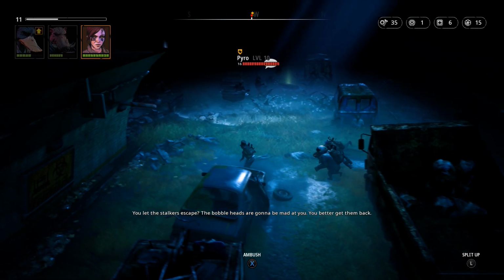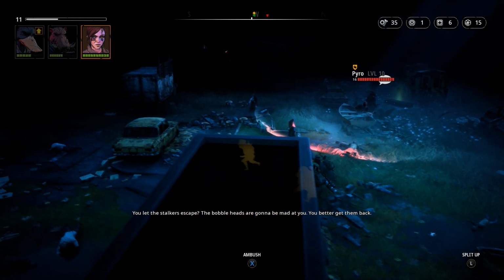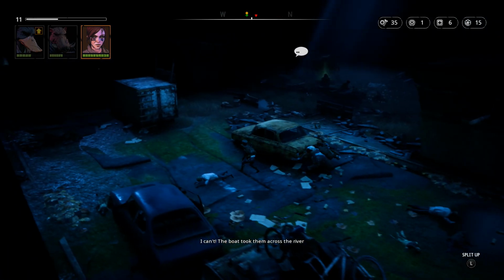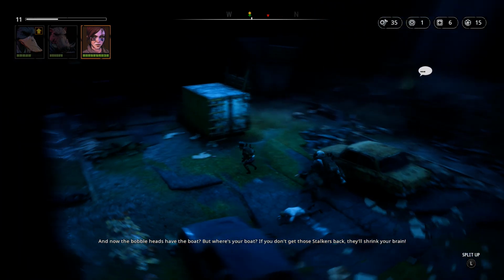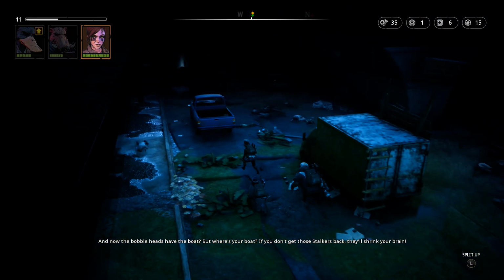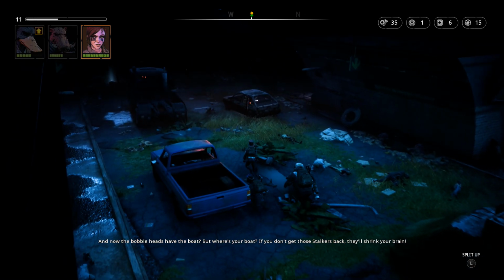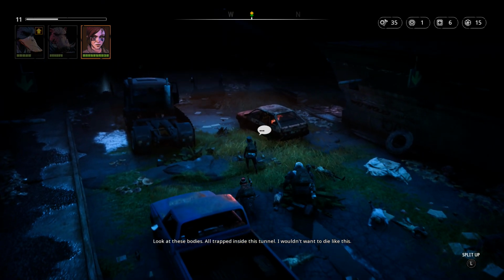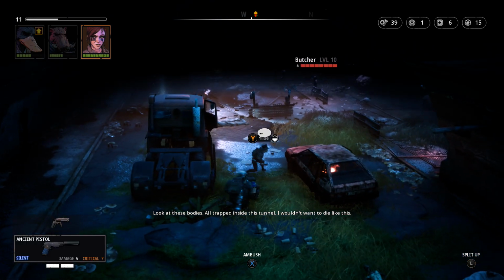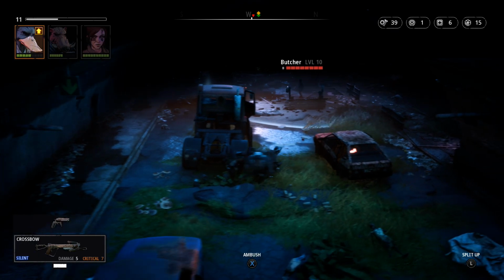They ran away. I lost them. You let the stalkers escape? Bubbleheads are going to be mad at you. You better get them back. I can't. The boat took them. So, across the water are some guys I'll just leave alone for now. The weapon that they're guarding is pretty cool, but I can do without it for now. Look at those bodies. It's also a trapped tunnel, which for this playthrough doesn't really help me too much.